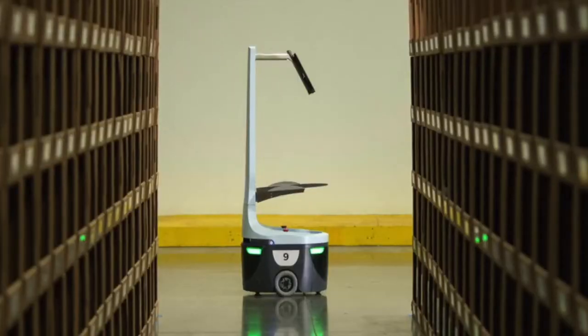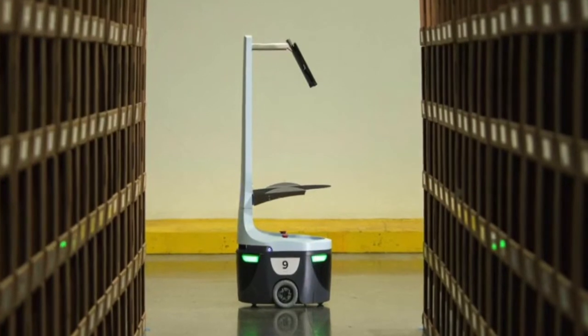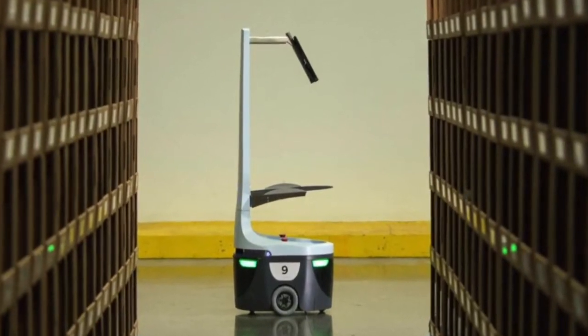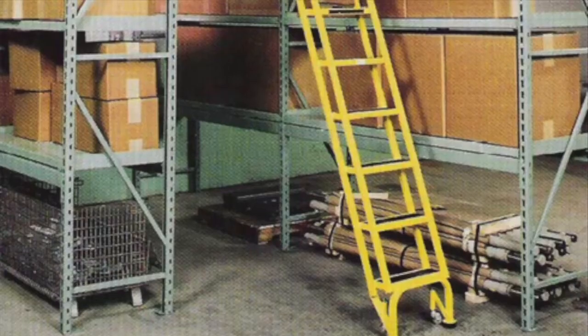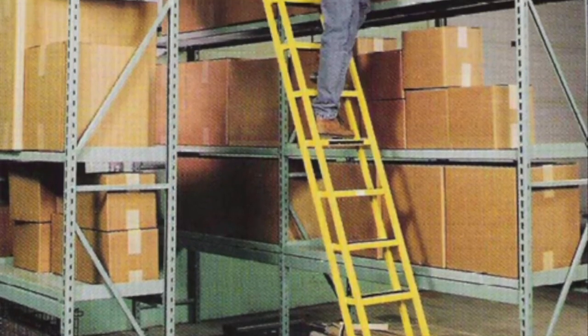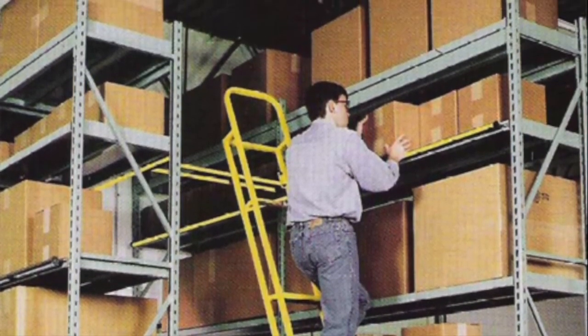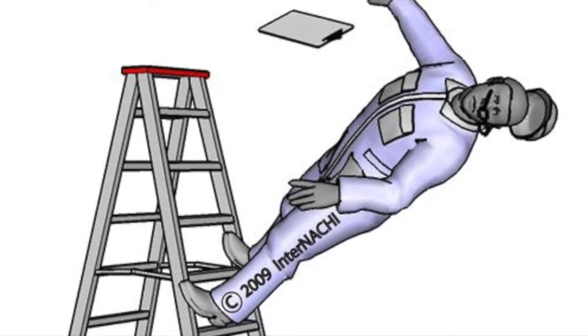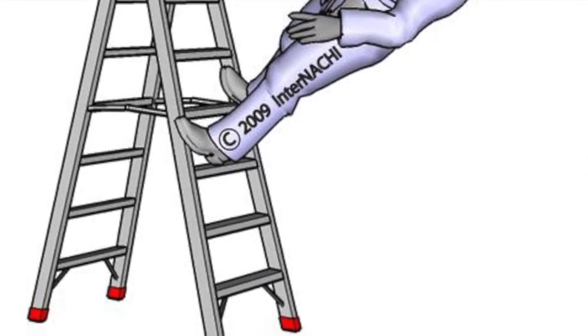Most importantly, there are robots available to do this task, but they cannot climb up and down. But we can do it with our drone, going up and down with ease. And most importantly, it avoids the manual risk. The risk to life is very high if the warehouse is tall, where we have slightly taller racks. If you climb a ladder, there is the risk of falling, and there is a chance that we make some errors there. All of those can be curtailed so easily with our product.